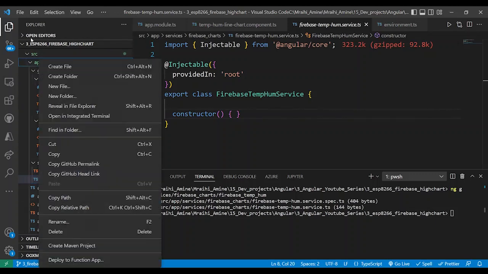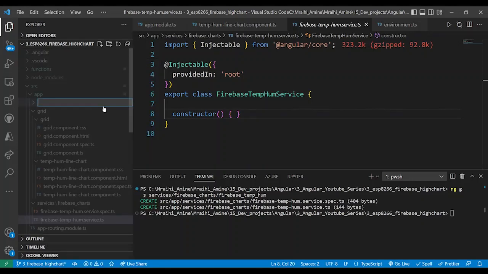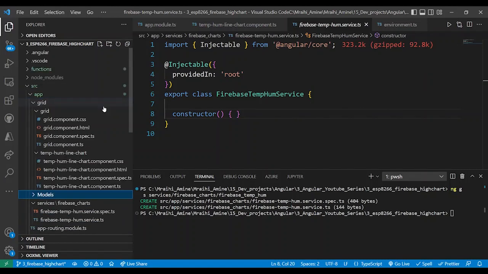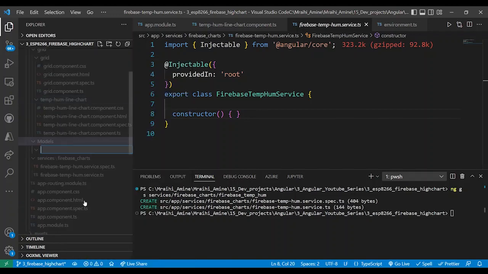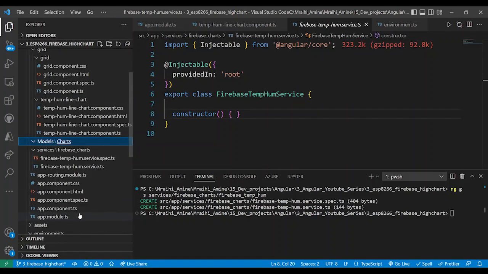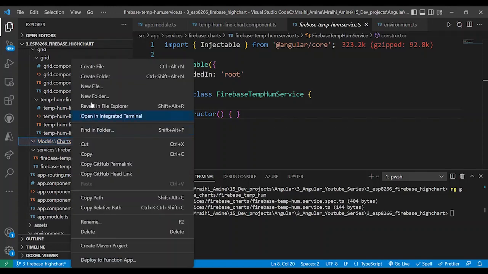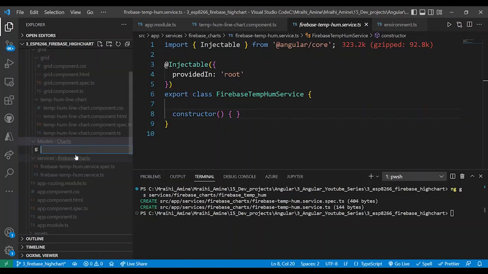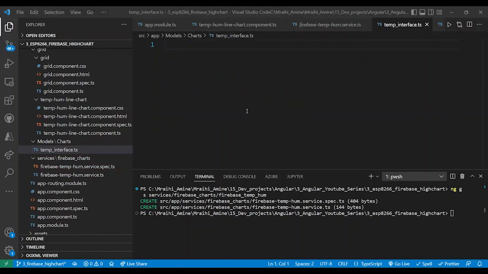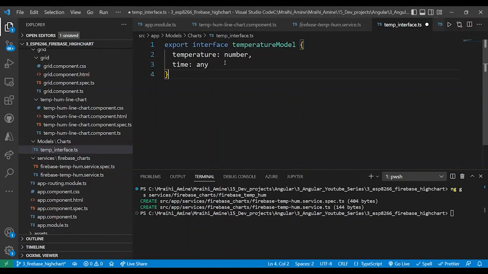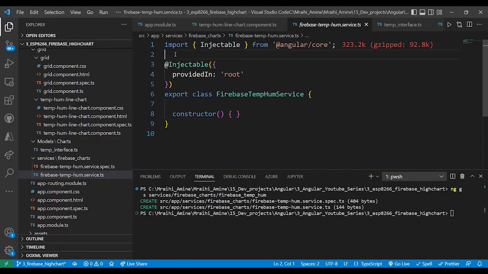We will create here in the app a new folder which I will call models, and inside of it I will create another folder which I will call charts, and inside of it I will create a new file which I will call temperature-humidity or temperature.interface.ts, and inside of it we will declare our interface.